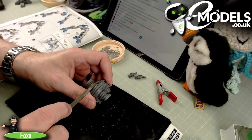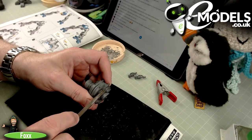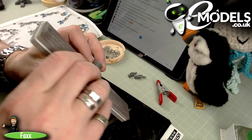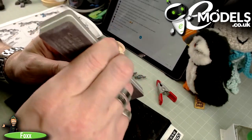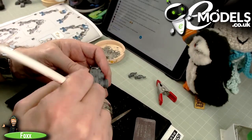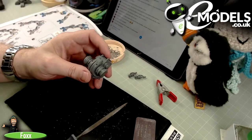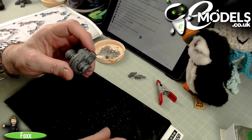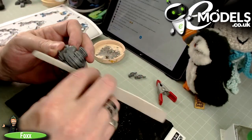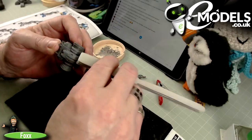It's like teaching someone how to write music. You want to teach them the principles of composition, the basics of how music goes together, what works, what doesn't, but you don't want to write the songs for them. They have to take the principles they've learned and create their own language, their own lexicon, their own style. So I can give them the basics and I'll teach them to a basic level, but it's up to them then. I can show you how to really simply paint a figure or a car or a vehicle or whatever in such a way that it's passable on the table. But it's up to the person then. They want to take that further and find their own ways of doing it.